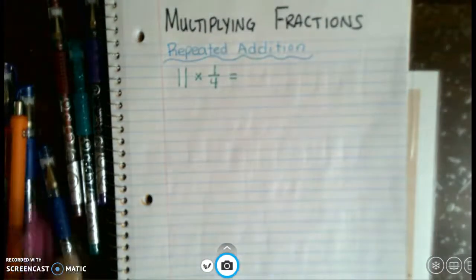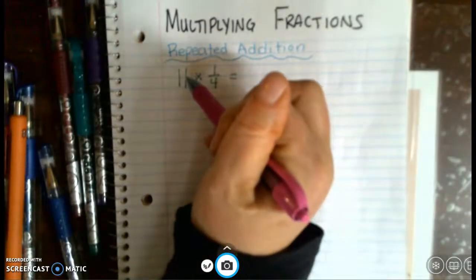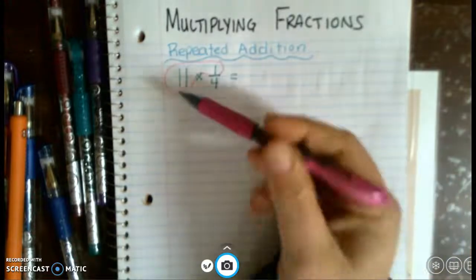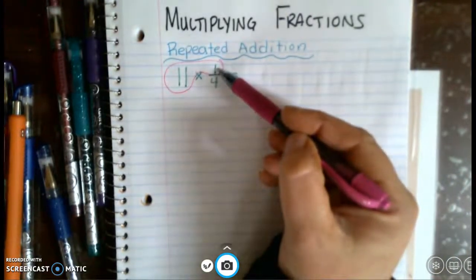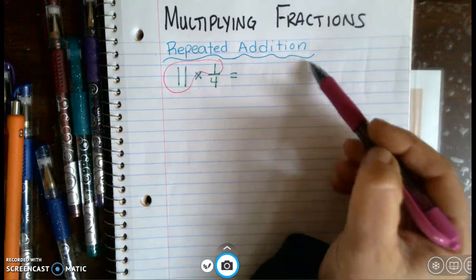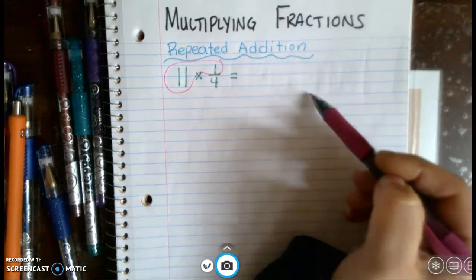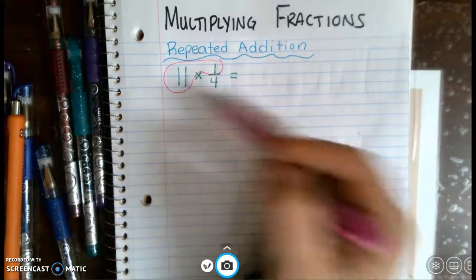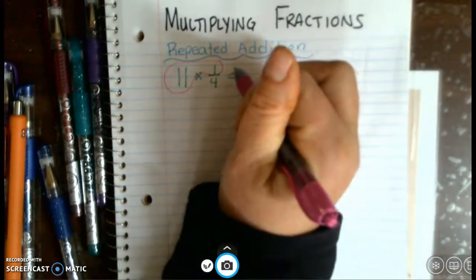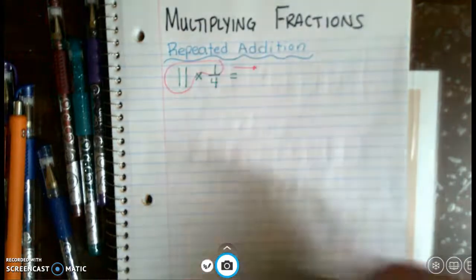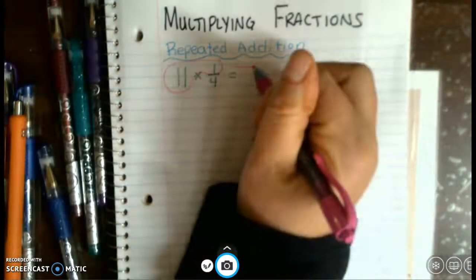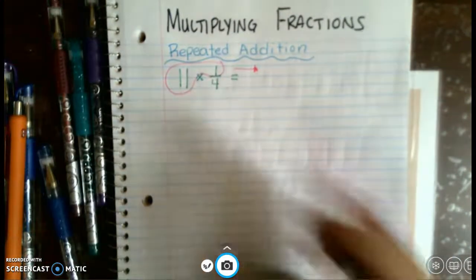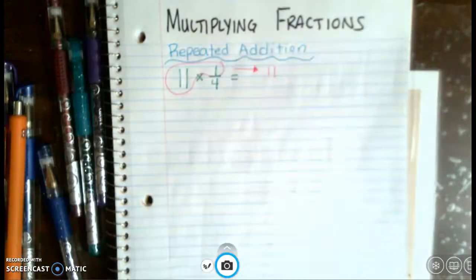All I'm going to be doing is I'm multiplying my whole number times my numerator. Because if you think of this, this is just like saying I have 1 11 times. Do you remember when we drew out our models with our unit fractions? And we drew out those models and we just had 1 colored in however many times our whole number? So that's what we want to remember that we're doing, is we're multiplying our whole number times our numerator. And so if I do that, 11 times 1 is 11.